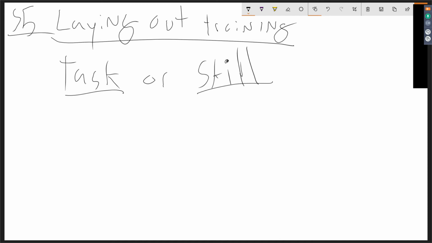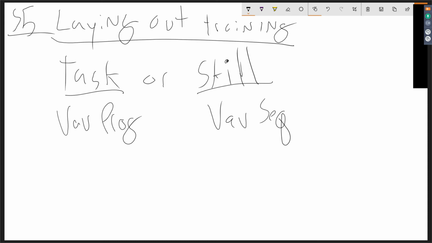So back to this VAV programming. So let's say VAV programming and then VAV sequence. We realize that the programmer's weakness is interpreting HVAC sequences. So what we want to do here is take a VAV sequence, have them interpret that sequence and explain how that sequence would operate. We are working on the skill of HVAC sequence understanding.